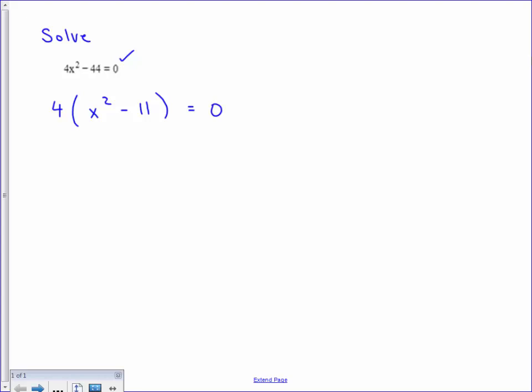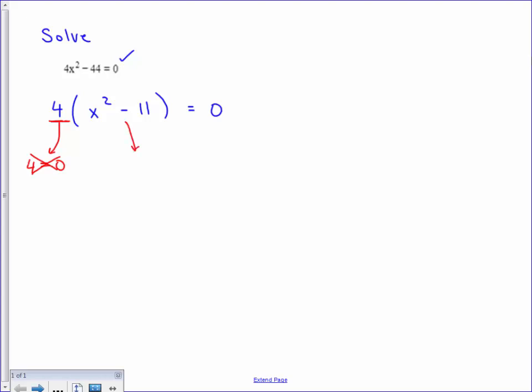Now, anytime you factor out a constant, pay attention to if there's a variable with it or not. In other words, the only thing that factored out was the 4. I did not have x's in common above. If this is simply a constant, then would you agree that it would not make sense to set that constant equal to 0? So if that's the case, you can ignore the constant that you factored out.